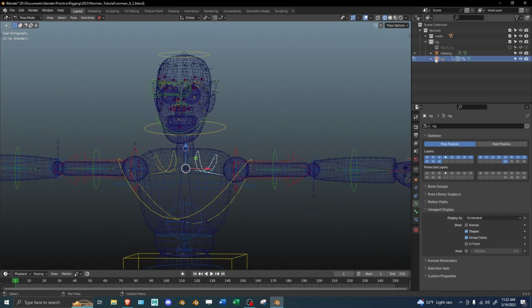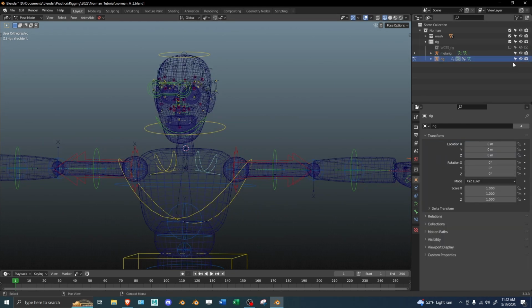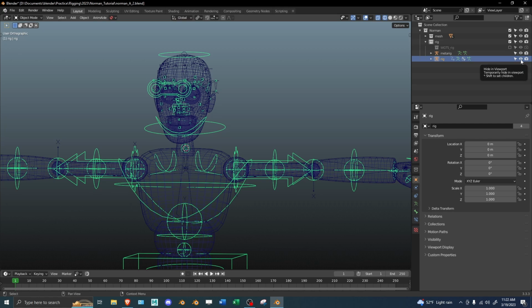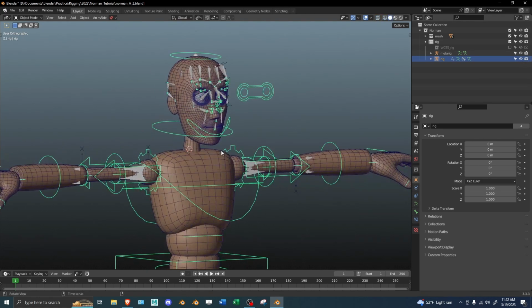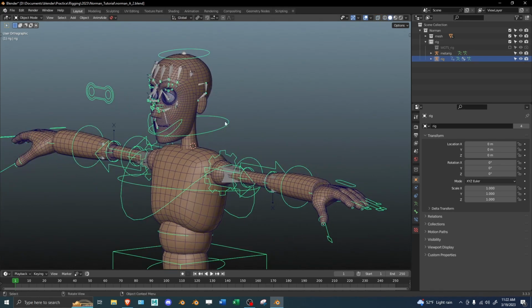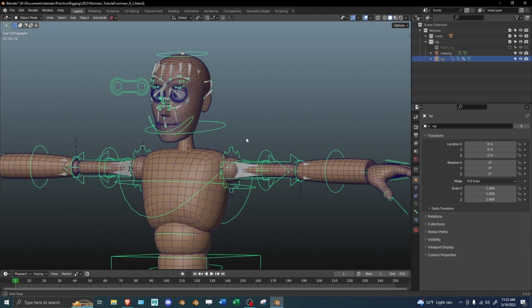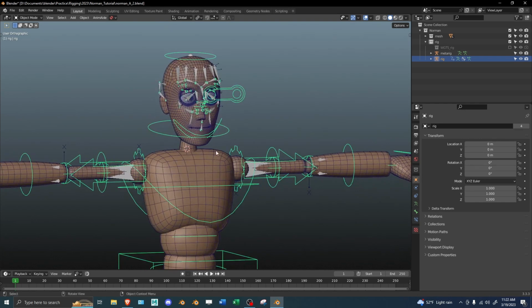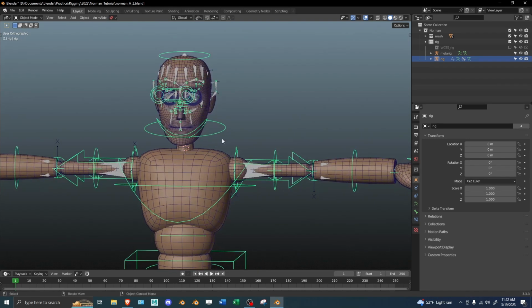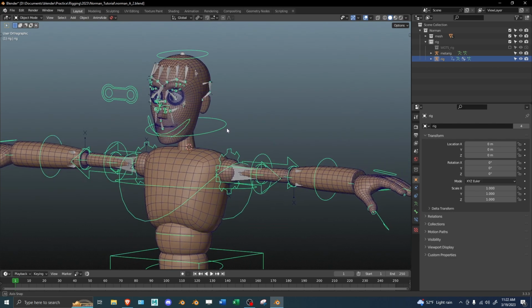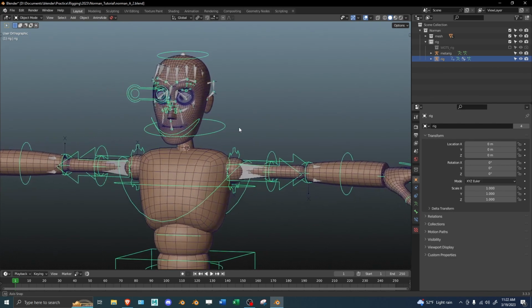And what's also really, really nice is if you've already parented the mesh to the rig, it'll actually maintain the same weights that you already had prior, and you will not be required to update the weights. And that's something that's really, really nice.